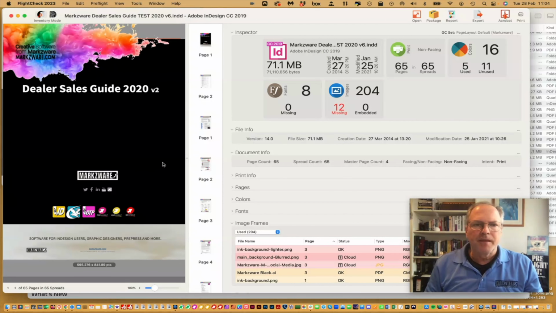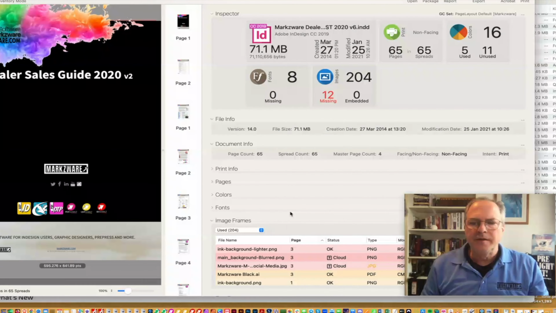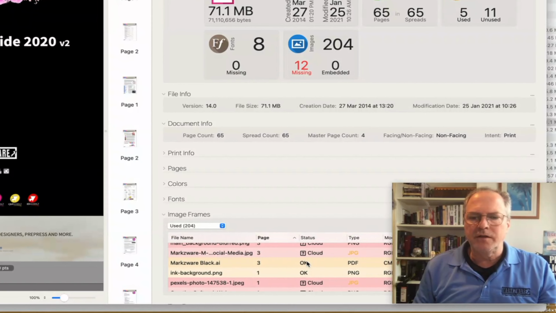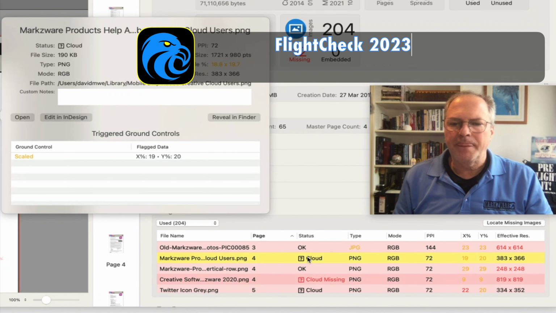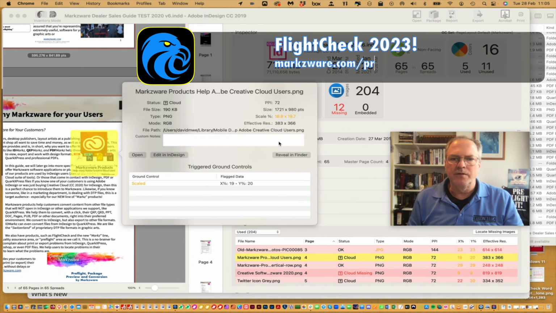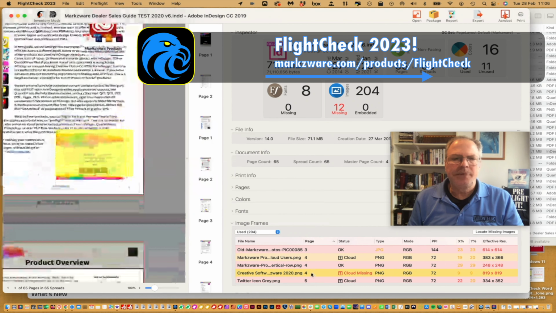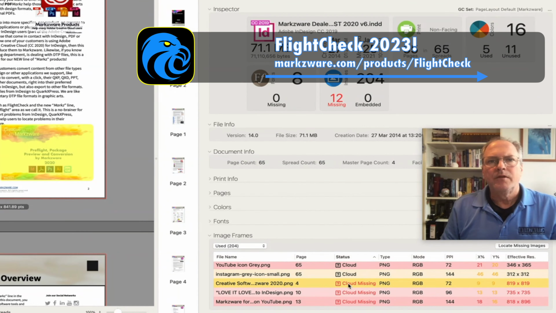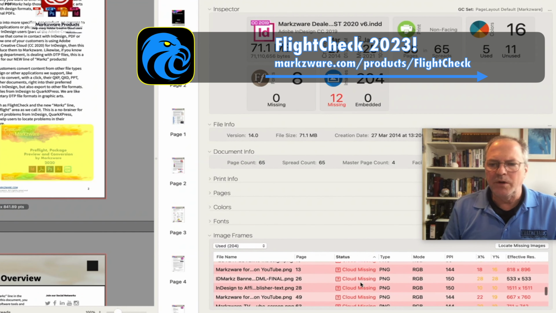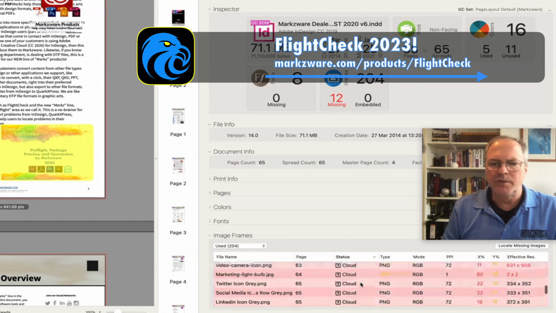In any event, this is the old version, like I said before. And what you're going to see right away, look at that. Cloud, cloud, cloud, cloud, cloud. So these are in the cloud and okay. So they're linked. But this one is in the cloud, not okay. So now I can actually find these, all the missing ones. I can relink them, download them, and they'll show up here.